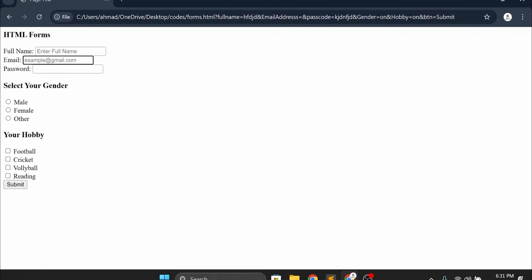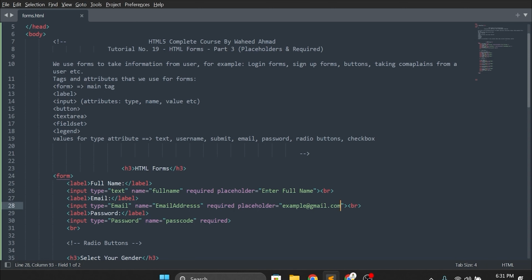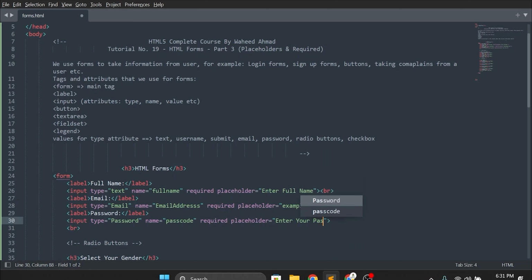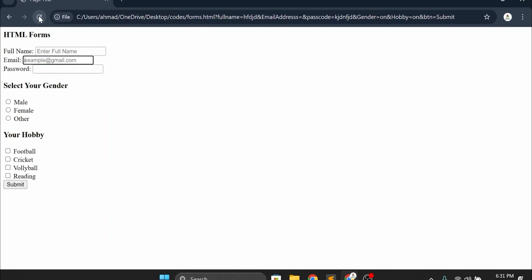See, but this is here. For the password too, I will write enter your password. Okay. Now just refresh it. Now we have placeholders and we did the required attribute. If you don't fill the field, you will get this notification.